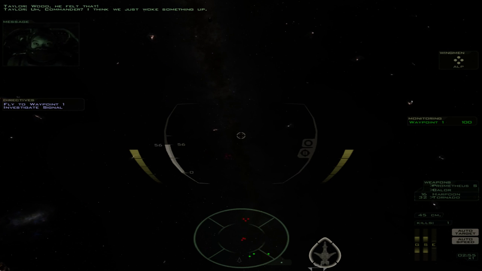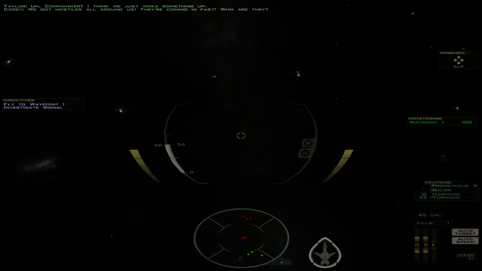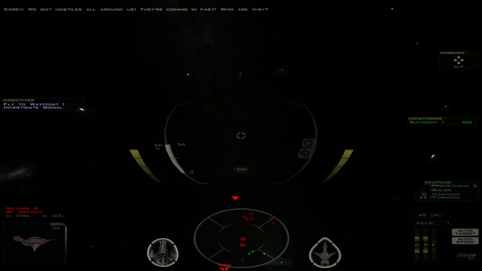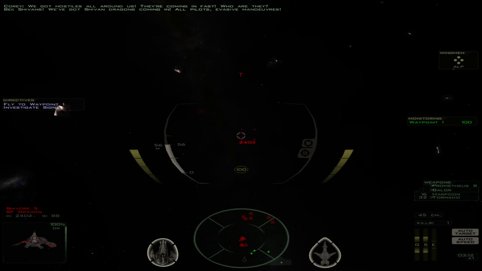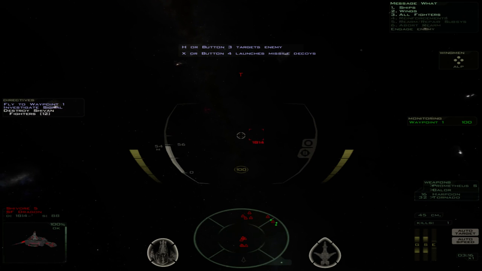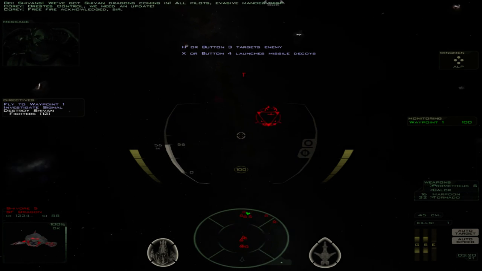Commander? I think we just woke something up. Yes, we did. We got hostiles all around us. They're coming in fast. Who are they? Can't talk to them yet. Shivans. We've got Shivan dragons coming in. All pilots, evasive maneuvers. Aristus Control, we need an update! Free fire acknowledged, sir.